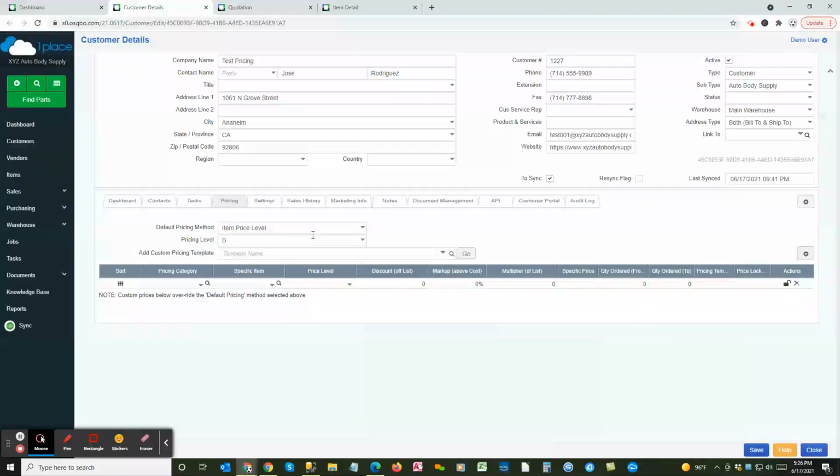Now, that might be great for certain types of companies. On the other hand, if you'd like to have more flexibility to maybe price certain parts more competitively or less competitively based on the type of part or the price of the part or things like that, then you can go ahead and leave this in place as a default, as kind of a fallback. But anything you put down here on the customer record in the custom pricing table, these selections will override whatever you have here.